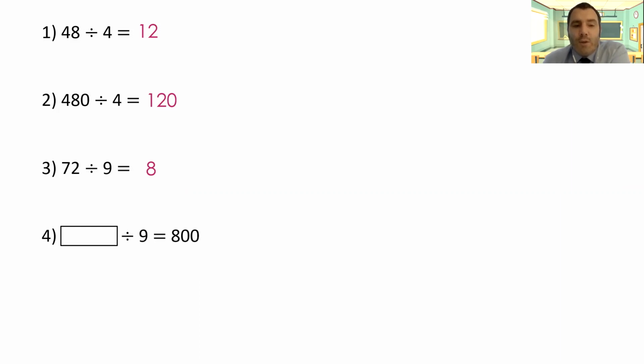Again, looking at question 4, what's the same, what's different? Our answer has got 100 times bigger. So all we need to do, the missing number that we've got, we know 72 divided by 9 is 8. So whatever divided by 9 is 800, we need to multiply using the previous question. So we can use 72 times 100 will give us our answer of 7,200. The other thing you can do is the inverse. So you can multiply 800 by 9. That will also give you the same answer.